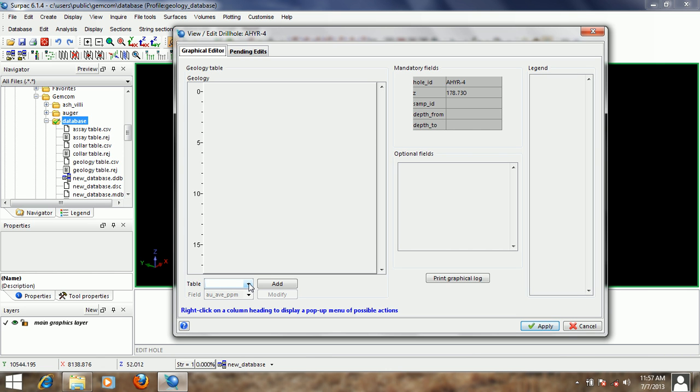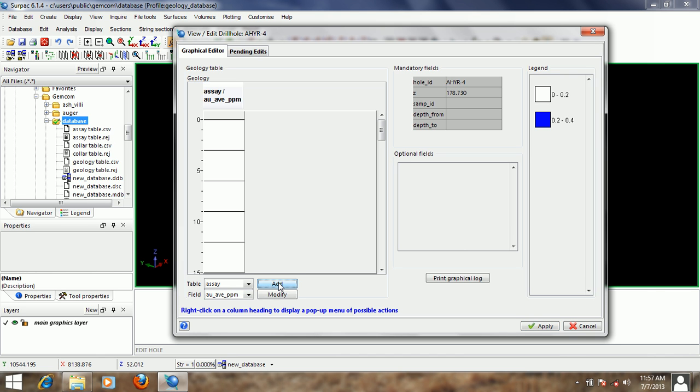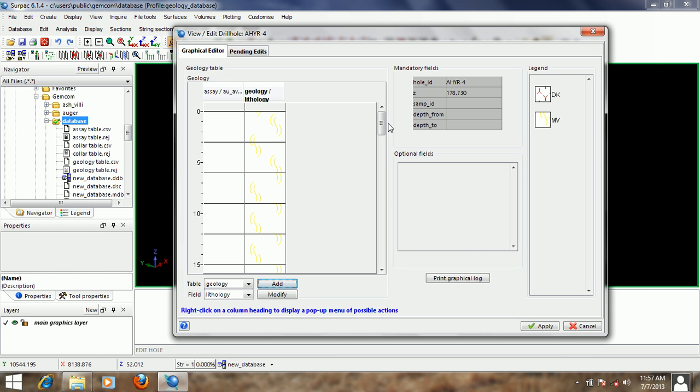I want to view the grades that correspond to the particular lithology. So I'll select assay and the field will be gold values, and I'll click add and the gold values will be displayed. Now I'll select geology and I want to look at the lithology. So what I'm going to do is I will relate the particular grade with the various lithologies. Okay, so I'll click add, the geology patterns will appear.